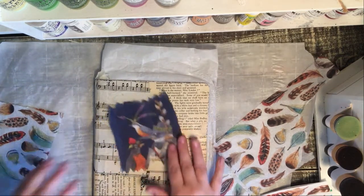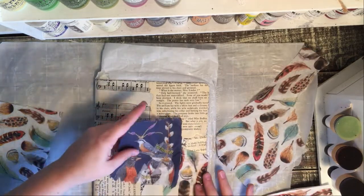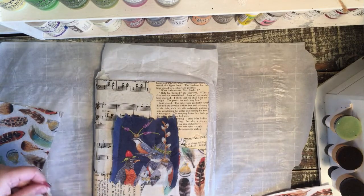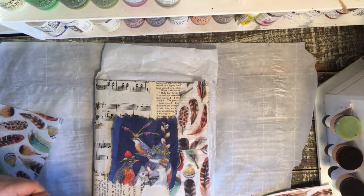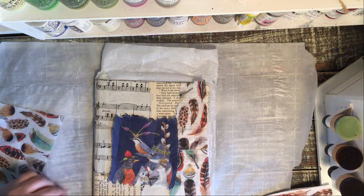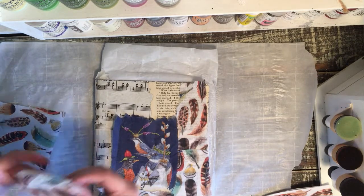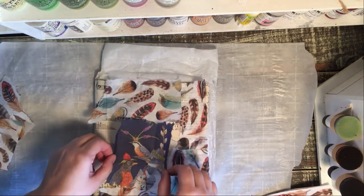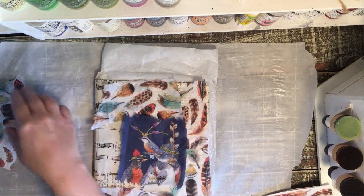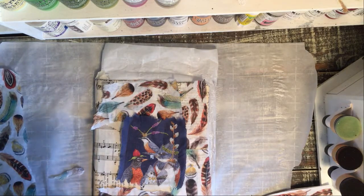So I think I'm only going to use these guys on the front and then just do the rest in this. So I'm going to just put this around the birds, layer it up around the birds. You don't really need to put it behind them because we don't need to cover behind them. If it overlaps just a teeny bit, that's okay. If we don't get all of the book cover page covered too, that's okay also.